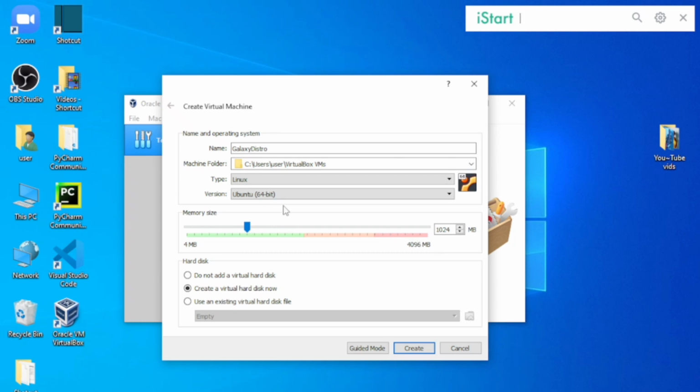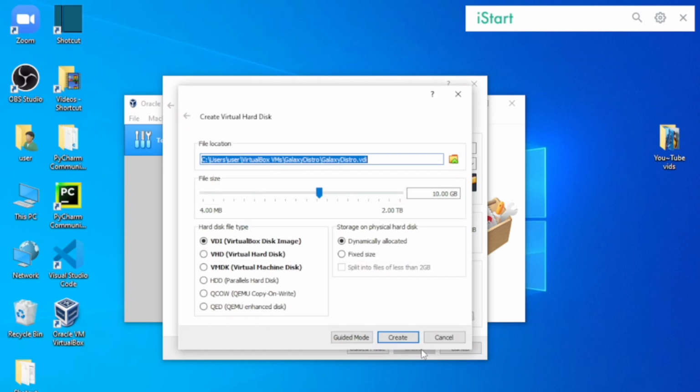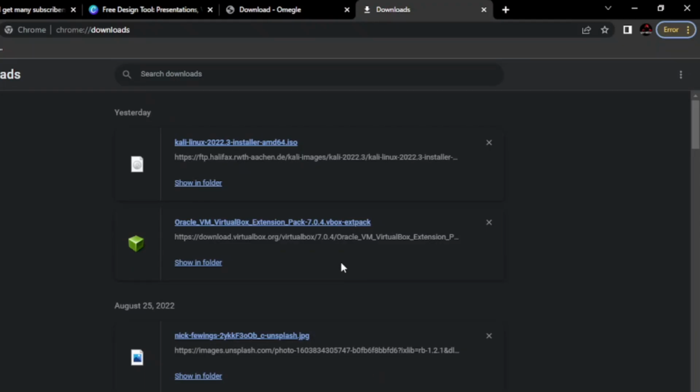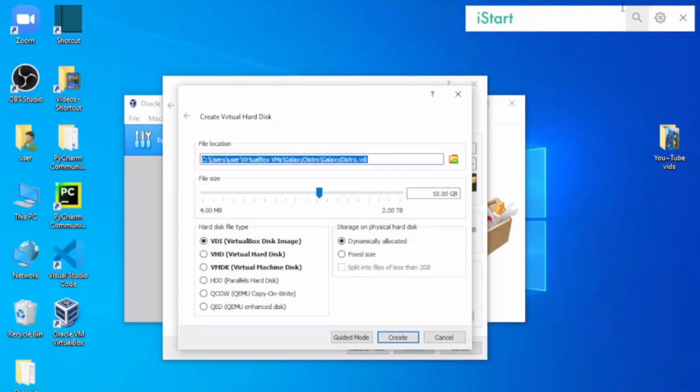And right here in providing the RAM or the memory size that you might share between your host and guest, just give it 1 gig of RAM. I think that's enough for it. So right here, you're going to go with create. Then for file location, don't bother with this one. In any doubt, I also say just leave everything as default. VDI, VirtualBox disk image. This is the one we want because even when you go right here, you can see the installer is like the disk image, so this is the one we need.